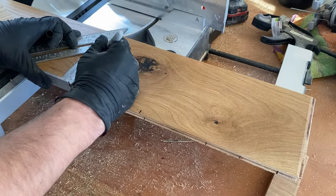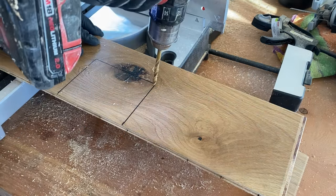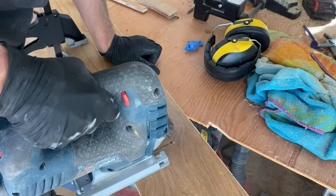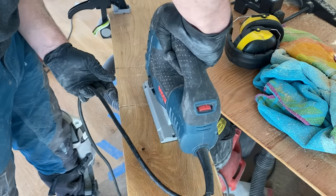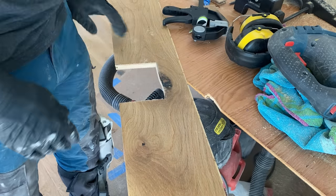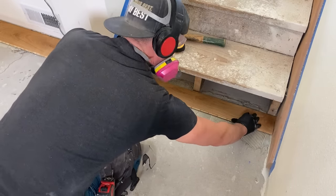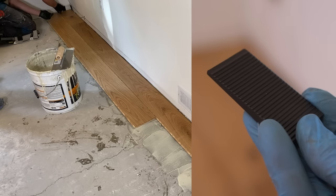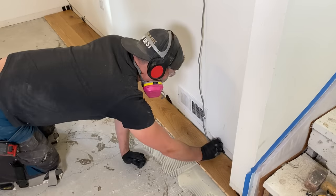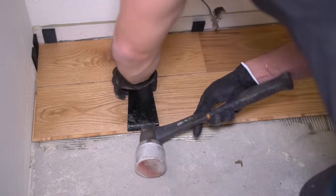Since this first row is adjacent to a stairwell, we have to cut a small section to maintain a perfectly straight line across our chalk line. After marking with a speed square I use my jigsaw to cut the piece appropriately — the jigsaw makes it easy to cut these unique shapes, and you don't have to worry if the cuts are perfect since wall base will cover them. When positioning pieces like this, sometimes you slide it in and push it down into the glue, and sometimes it's so tight you push it down first and then slide into position. A very important step is to position floor spacers on the back side of this first row to guarantee the alignment won't get screwed up as you pound the next rows in.